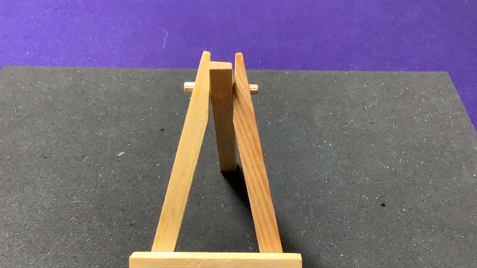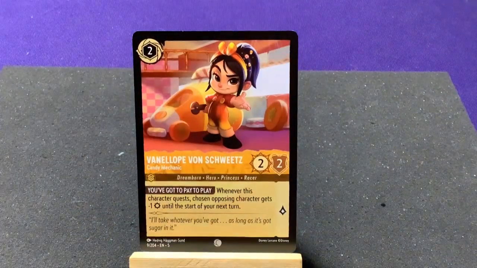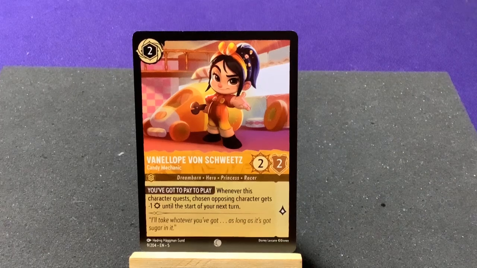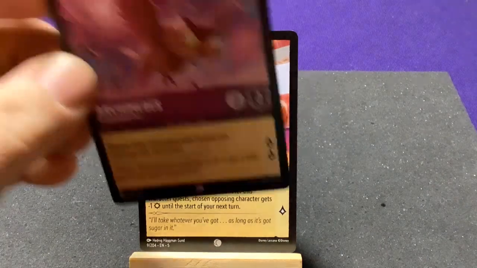Cool. So what else do we have in here? We have our first card. We have a common of Vanellope von Schweetz, the Candy Mechanic. Dreamborn, Hero, Princess, and Racer. She's got a candy corn car. That's pretty fun. Candy corn colors and stuff too. You gotta pay to play. Whenever this character quests, chosen opposing character gets -1 challenge till the start of your next turn. I'll take whatever you got, as long as it's got sugar in it. Cool, not a bad early drop.